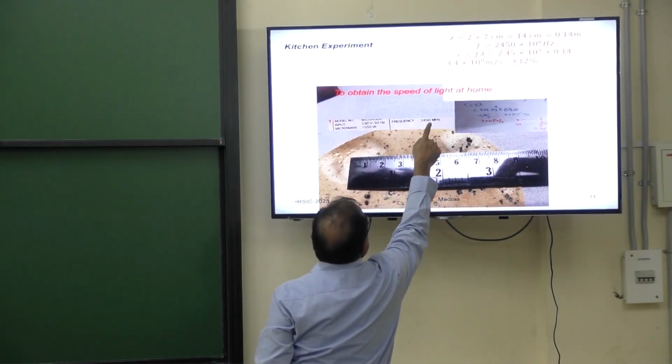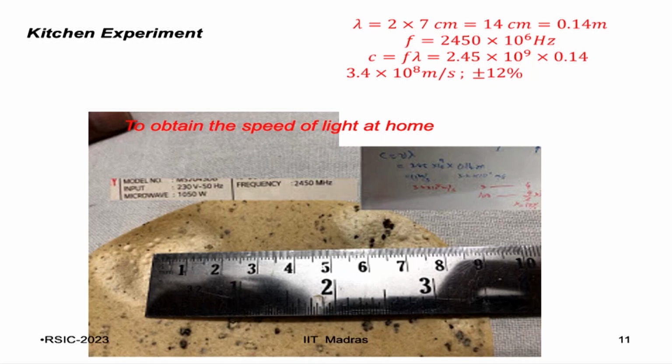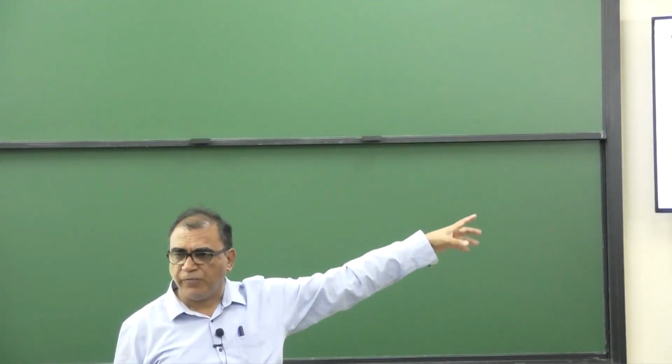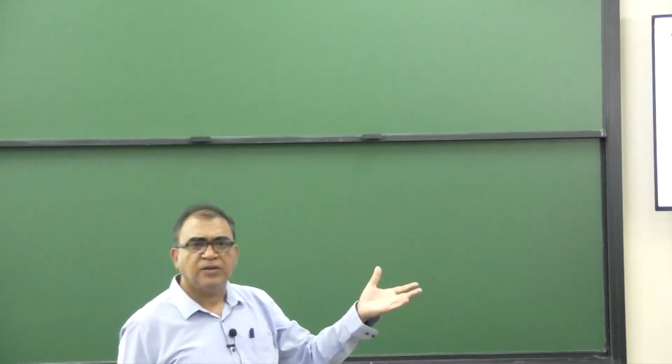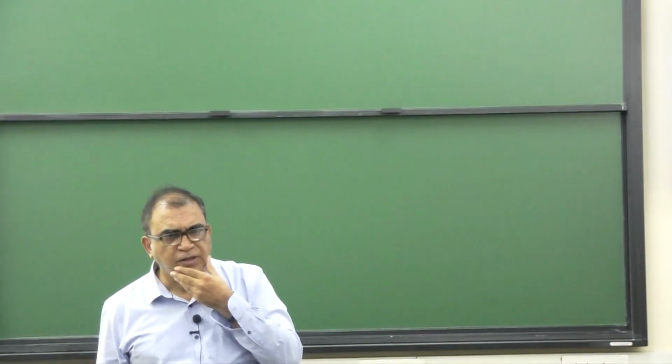And then on the back side of the microwave, you can see that there's a frequency given, 2450 megahertz. And because this is one node, the wavelength is actually double of this. So you can find out the speed of light by that, because microwave is also light. So it's the simplest way of measuring the speed of light. You can put anything, chocolate or anything.